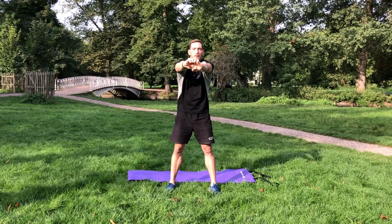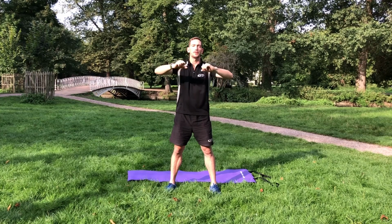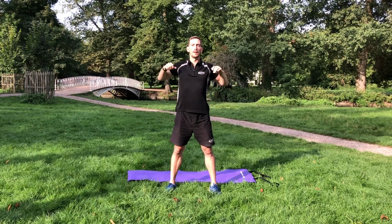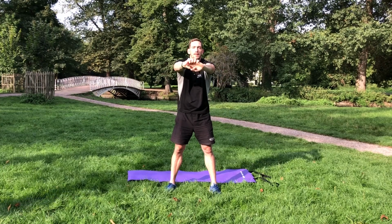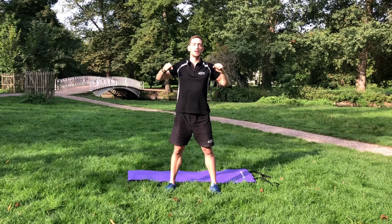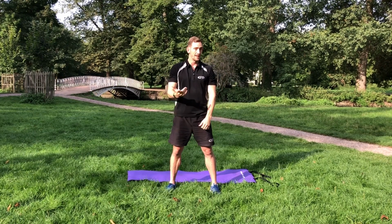So in a bit we'll be going into some mat-based stretching. We're going to try and hold each of these for about 30 seconds. So if you do it regularly enough, it should increase your flexibility. Do it once a week, probably won't cut it for you guys. But you can do this, it's not particularly taxing, you can do it as often as you like. Twice a day if you've got the time.